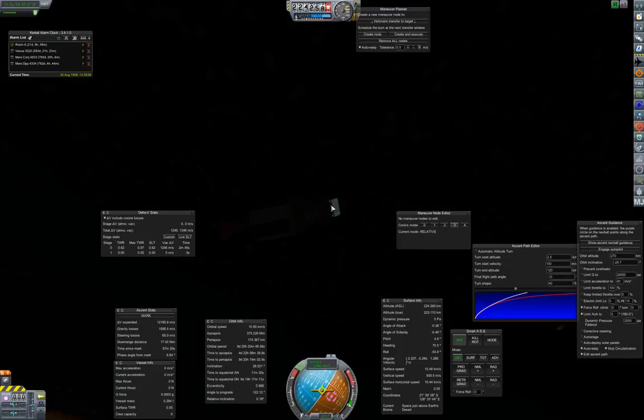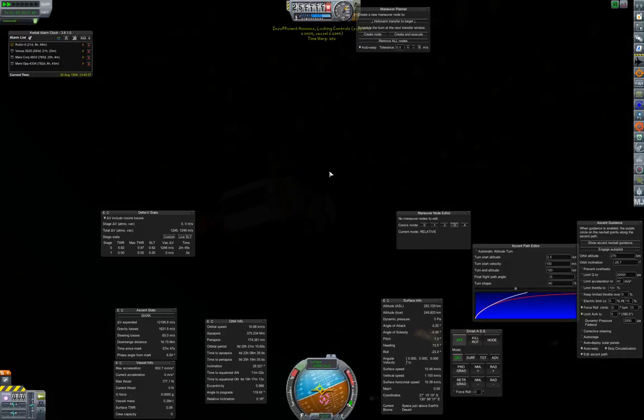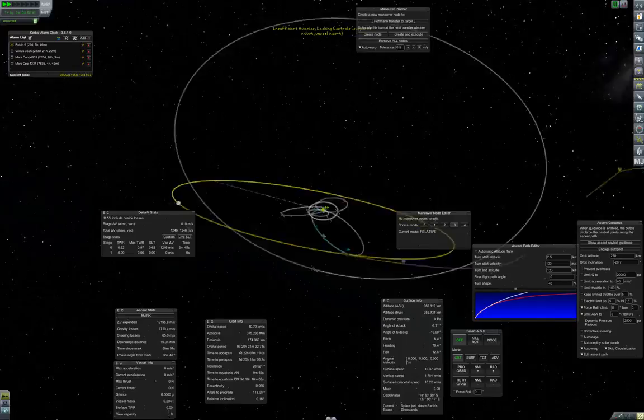upper stage. And oops. Move away from it a little bit. And are we still? Yeah, we're still on intercept. So let's put a node.